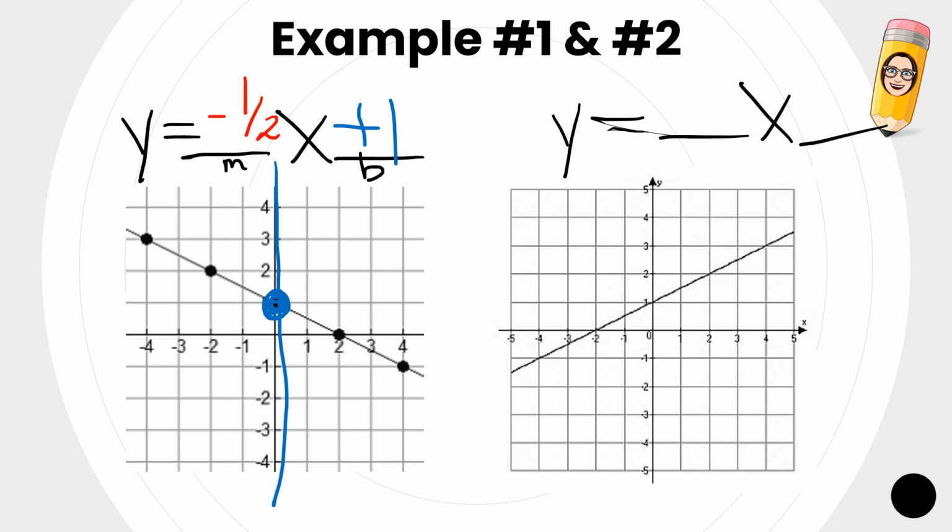This particular graph does not have any dots, so you decide. On some of your homework, on some of your learning checks, you're going to have to draw dots or acknowledge where the perfect intersections are. Using any of these dots, if I count rise 1, run 2, my m is 1/2. Next, I need to identify where I cross the y-axis. There's not going to be a dot there necessarily, but I do see that it perfectly crosses at +1. So look at that equation. That's something you could turn around and regraph.